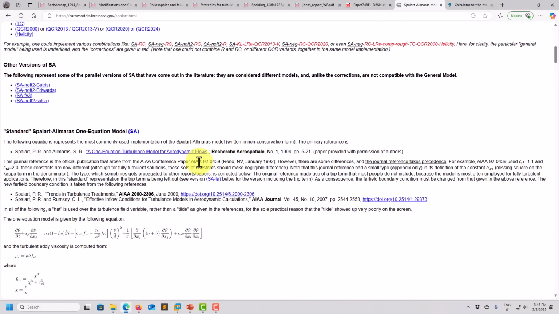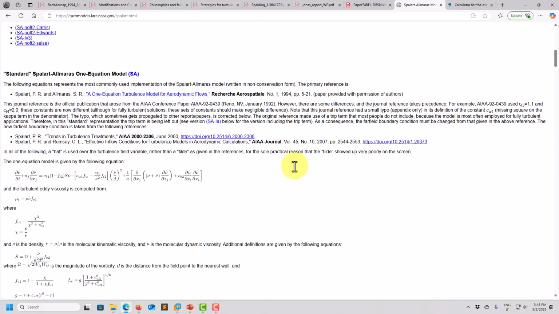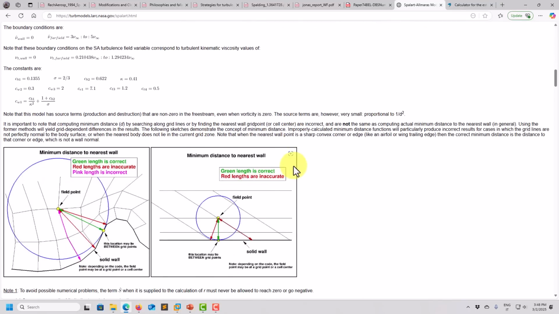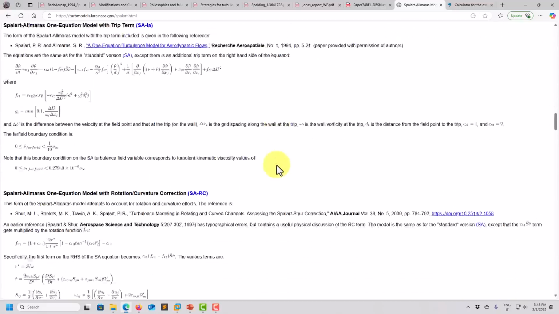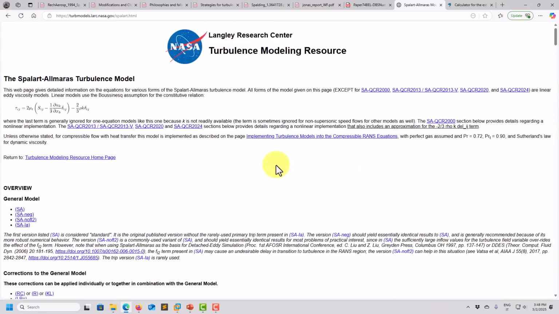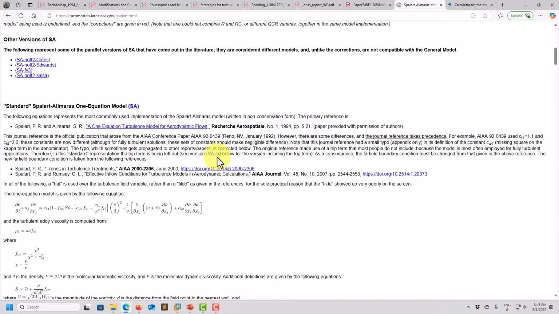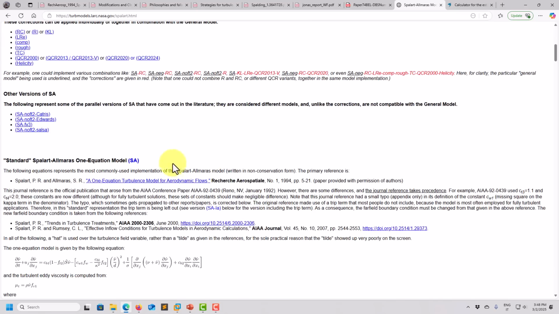I think of all the family of turbulence models, this is the one that has been modified the most. There are many modifications, many corrections, something that you're probably aware of: turbulence models are not perfect. You do an initial implementation, then you realize that it's missing something and you add a correction. So this one has many corrections. This is the longest web page on turbulence in this website. But let's stick with the standard Spalart-Allmaras.